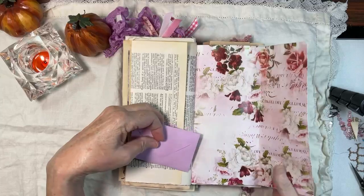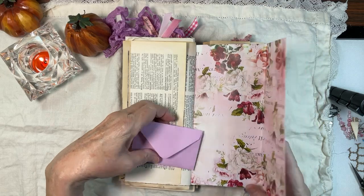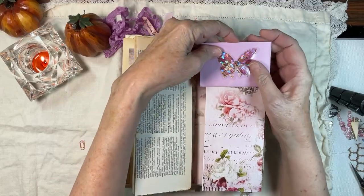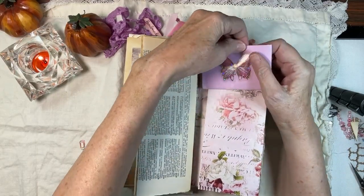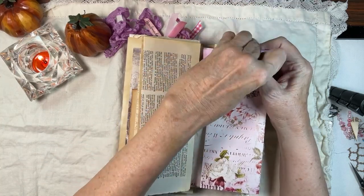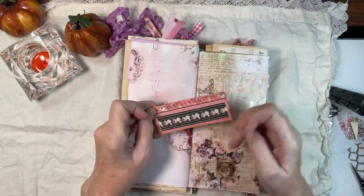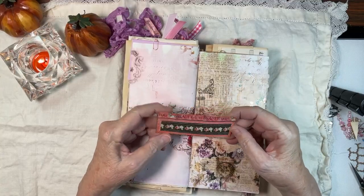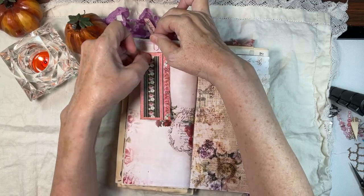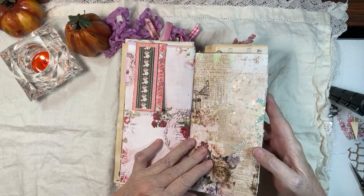And this opens up, and again, look at it, there's no way I can cover it. It's too beautiful. So what I did is I just tucked this little flap in like that and used this little beaded paper clip. Let's see if I can do it again. Yep, just like that. And then on this side, I used just a little piece of scrap that I had left over from Graphic 45. And here then is the inside of the cover.